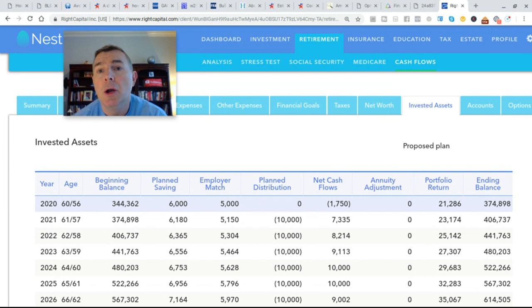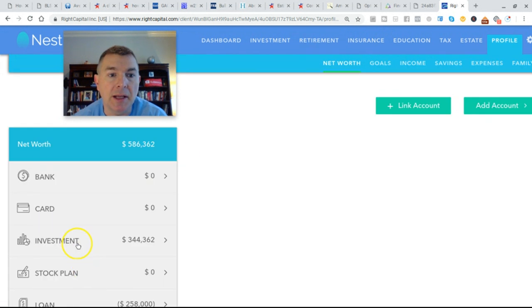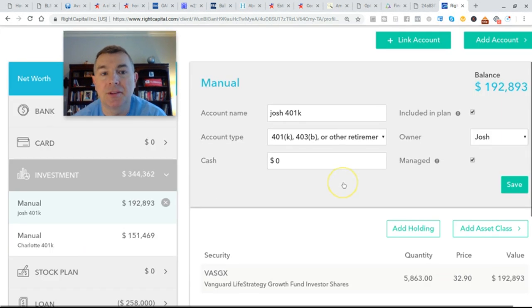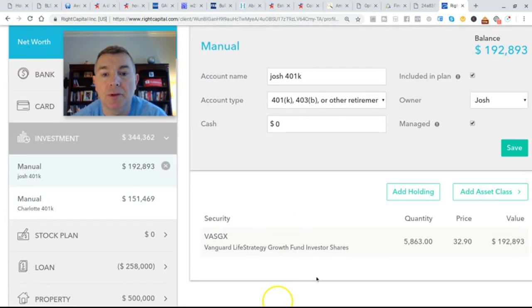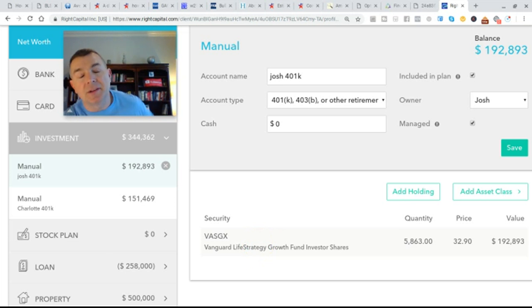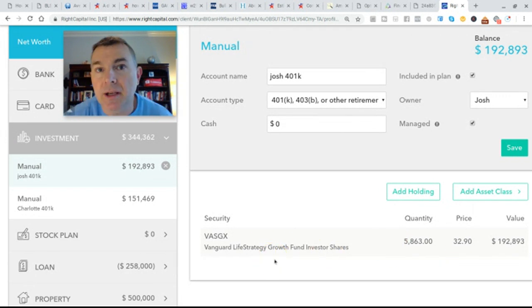That makes sense. So what happens, just as an FYI, let's go back to net worth. This guy right here, that 401k, is still growing. I've got $192,000 in my 401k. It's still growing according to how it's broken down from my asset allocation. So let's just say I want to SPIA this, a backdoor way of SPIAing it, but I want to do it 10 years out. This guy will still grow according to the allocation of the investments that I have.